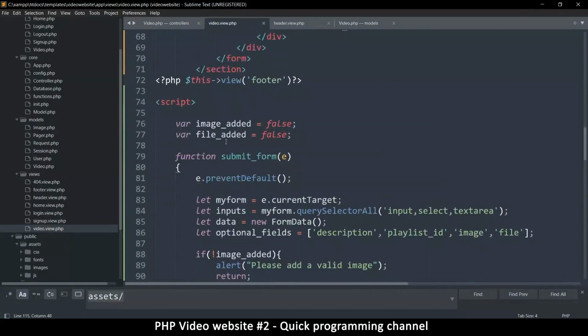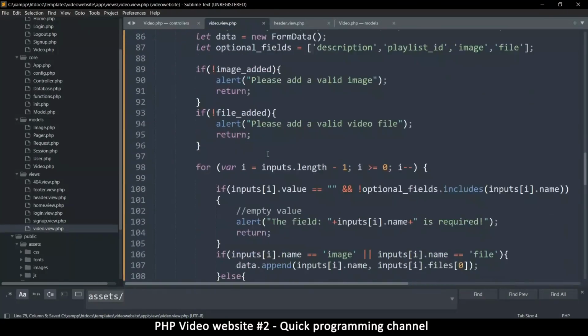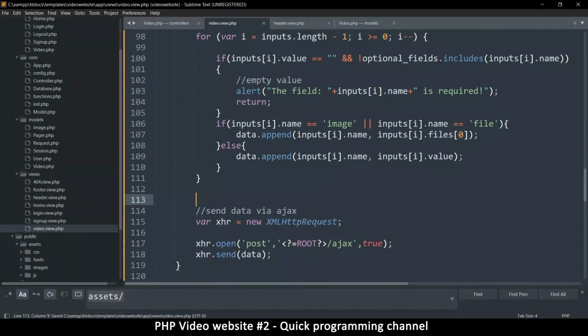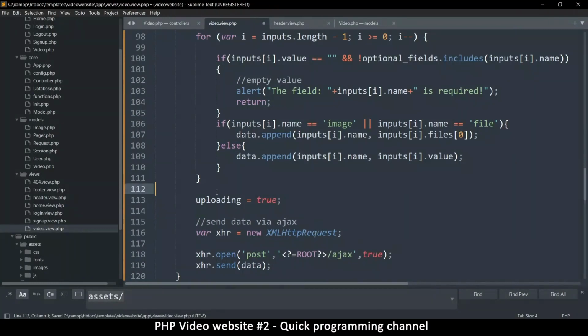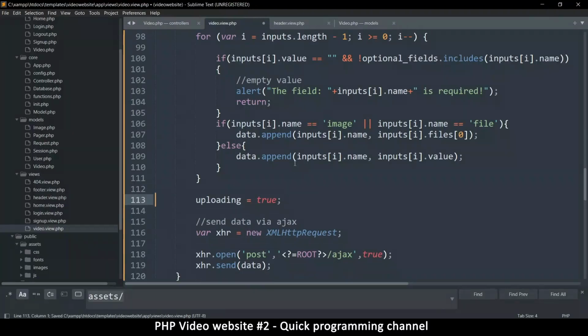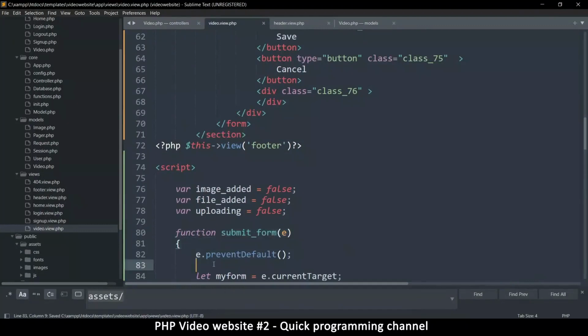And also here I want to put another variable. So var uploading is equal to false, that way when we start uploading we set it to true. That way we don't repeat ourselves, we don't click twice. So here I'll say uploading is equal to true. Now before I set it to true, I have to check first of all if uploading is true or false. So we'll just try it right here.